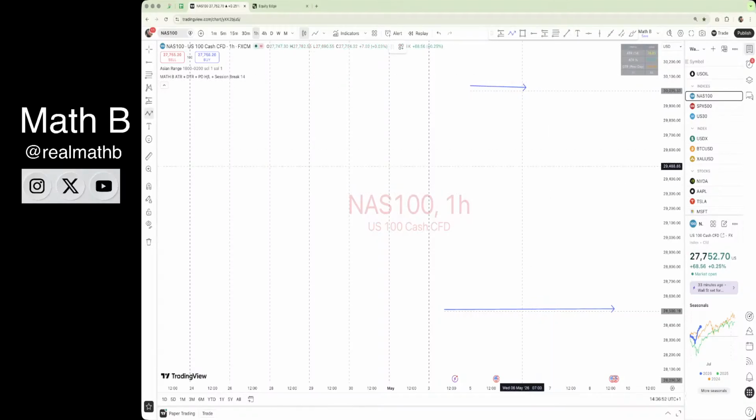Why? Because I think those are actually better psychology numbers, like round figure numbers that institutions can be targeting in terms of where they will let the trades reach. And because of that, if we are taking trades and thinking of where to close, these numbers and these levels are going to be the place to wait for NASDAQ to reach.